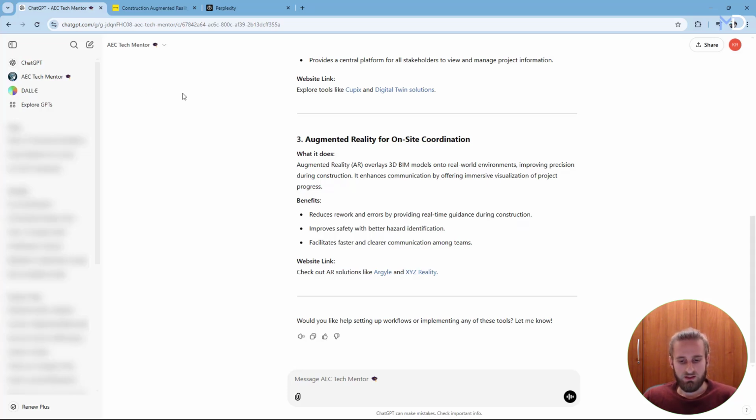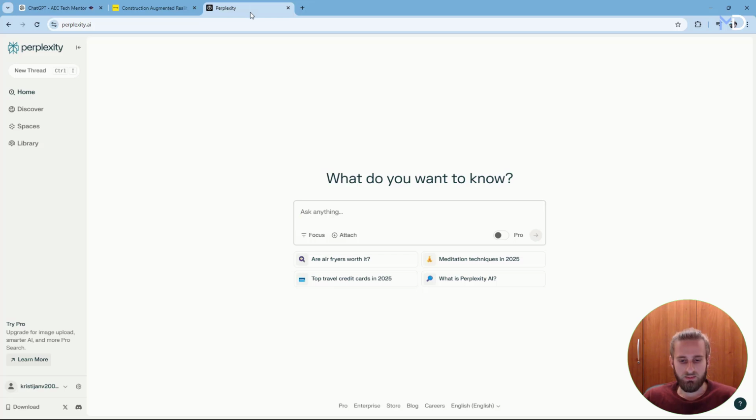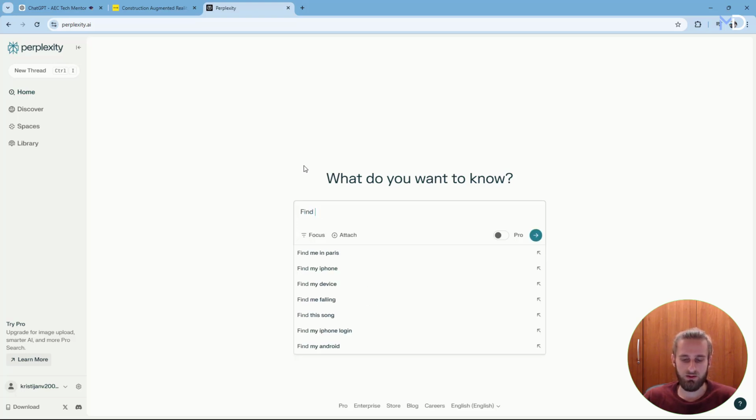And next and the last one, I wanted to show you Perplexity. It's more research based. I mostly use it to research the papers that I need for my research and for my PhD.